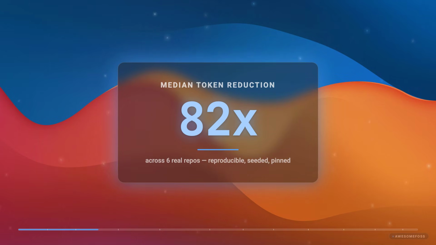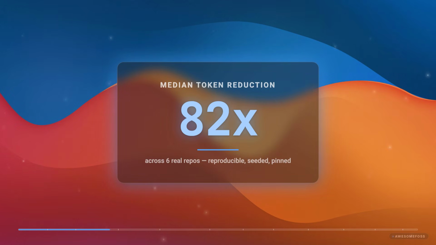Every benchmark pins an upstream commit, the community detector runs with a fixed seed, and embeddings are deterministic on CPU, so 2 machines produce identical numbers. You can reproduce the whole table yourself with one documented command. The project even benchmarks itself against a realistic agent that greps first and reads only the best matches, not just against the worst case full read.